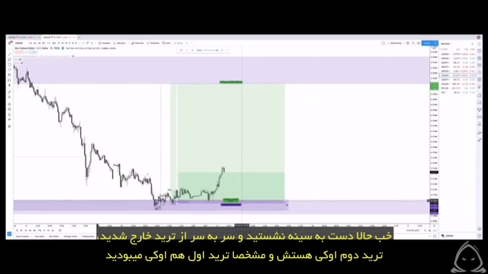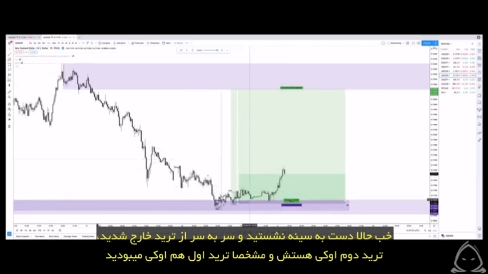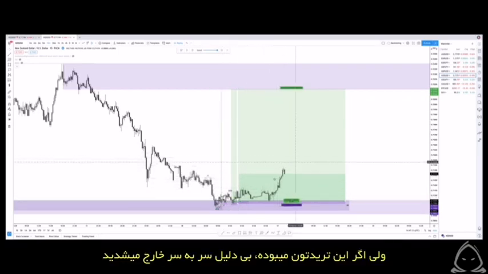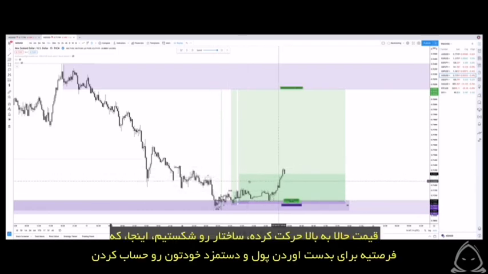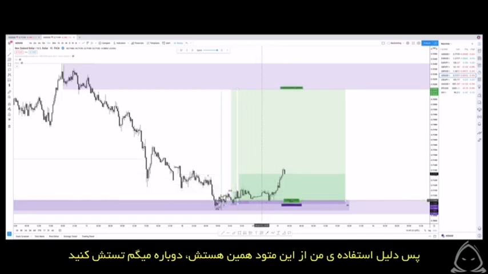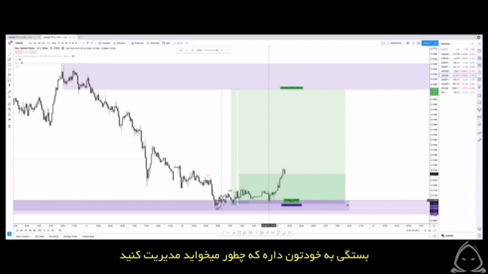So now you're sitting there, you've taken a break even on this one. You would have been okay on this second trade, and obviously you'd have been fine on the first one. But if this had been your trade, you've now taken a break even for no reason. Price has rallied off. We've broken structure here, which has now given you the opportunity to take some money and pay yourself. So for me, this is why I use that method. Again, please test it. It's down to you guys how you want to manage things.